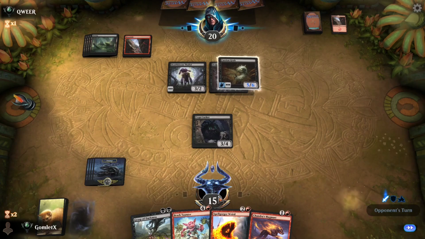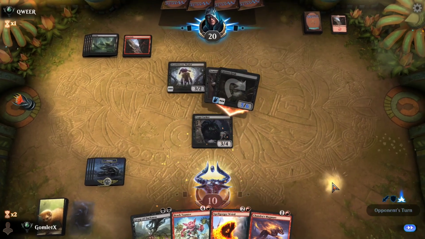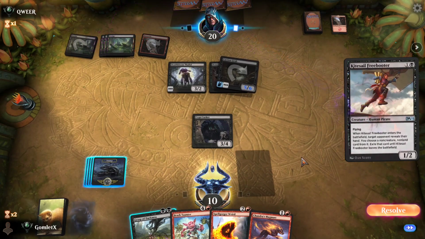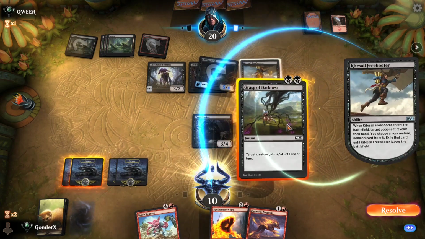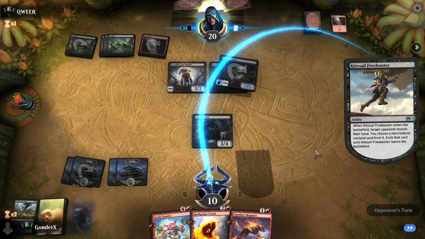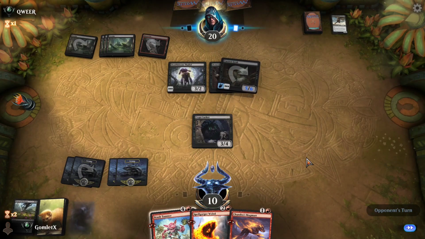I suppose we die in 4 turns. We do get to Grasp of Darkness just to survive the 3rd attack. Well, we don't get to do that anymore, because Freebooter will take our Grasp of Darkness, so we have to just kill Freebooter. Otherwise, Freebooter has Grasp of Darkness exiled underneath it.